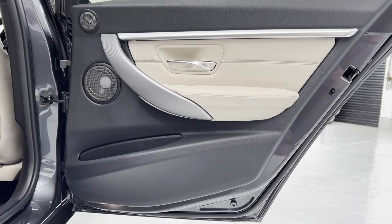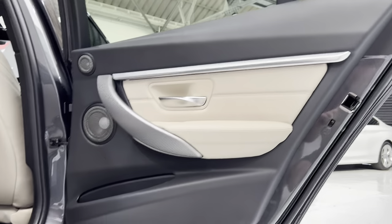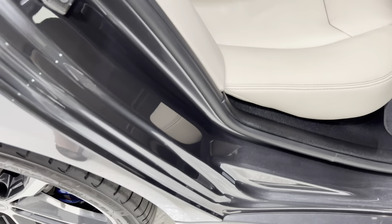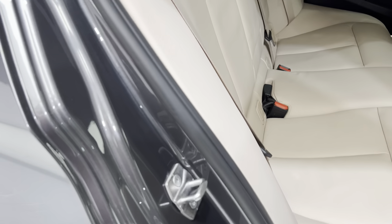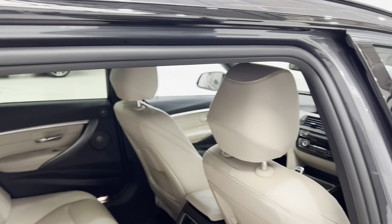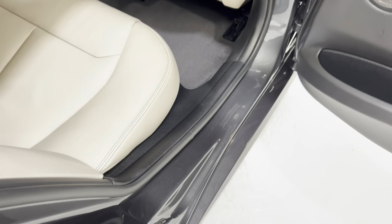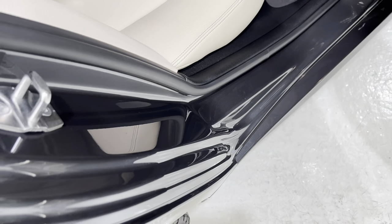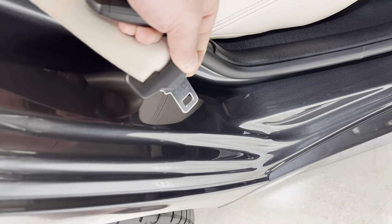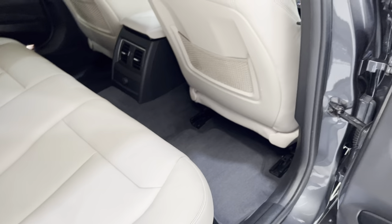No damage on there, nothing. The door shut — nothing there at all. All of the rubbers, as you can see, around the seal — occasionally for whatever reason these can get torn, maybe something being put in the back of the car. If you get a seat belt jammed in the door you can get dents and scratches here, but this one's all lovely and clean.